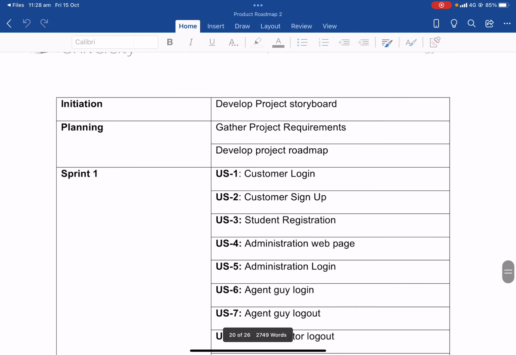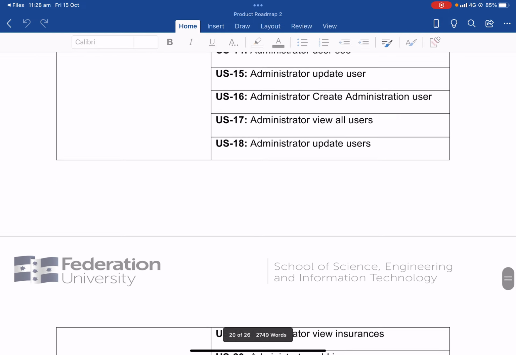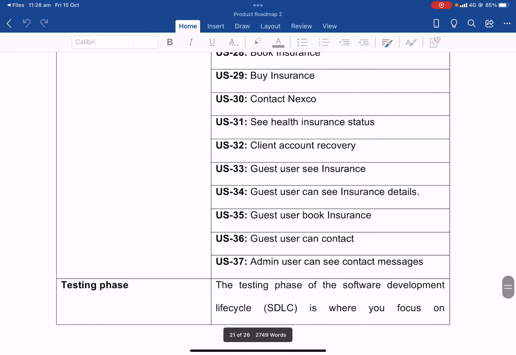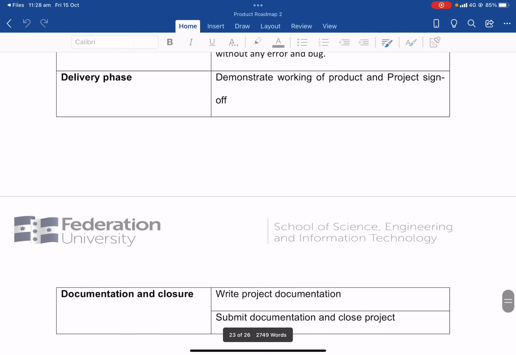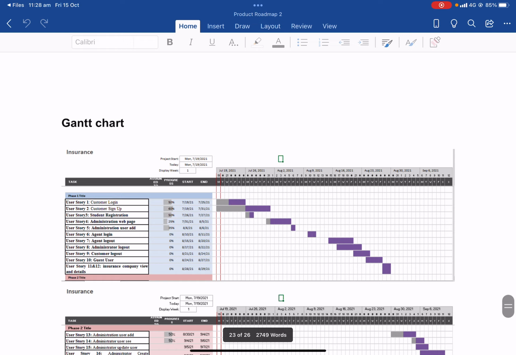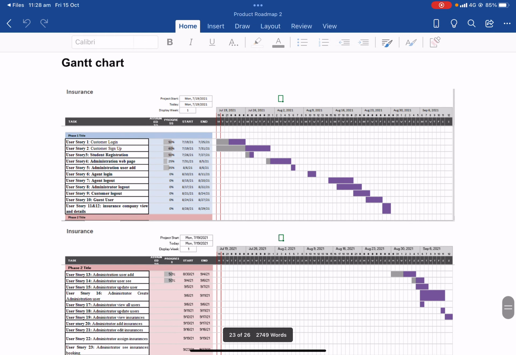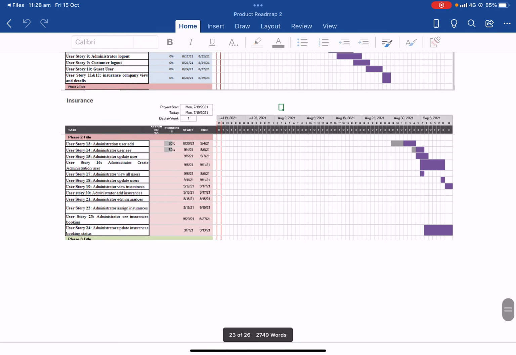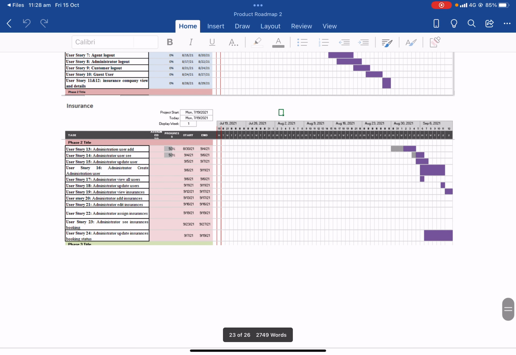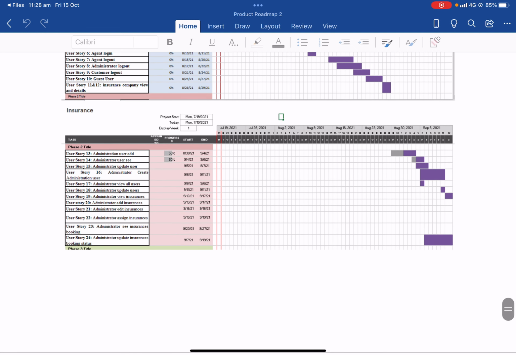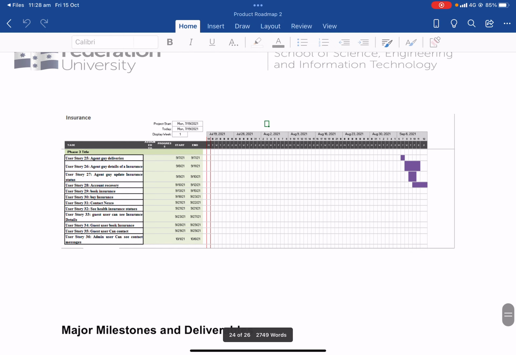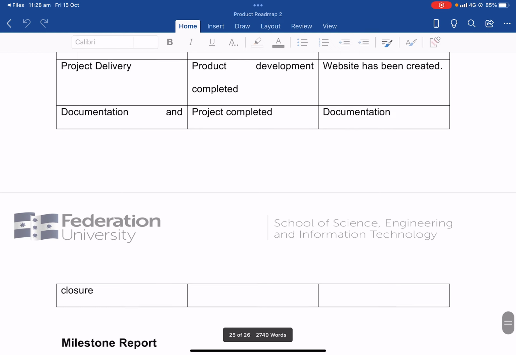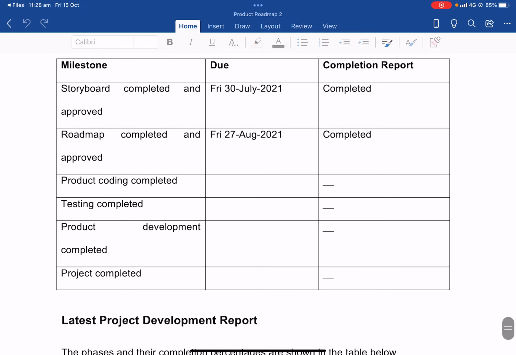And the work breakdown: sprint 1, sprint 2, as I said before, sprint 3, and the testing phase. And this documentation is done by me. This is a draft copy and a Gantt chart. This is a Gantt chart which I worked on, and after this we submitted it with the help of my colleagues and supervisor, some changes came and we submitted the final copy. This is done.